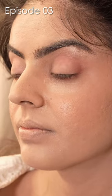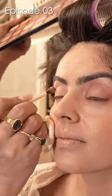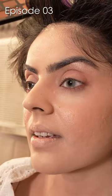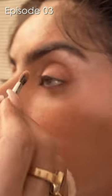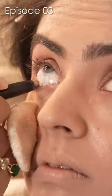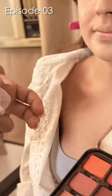Just on the crease line. Why am I doing this? Because if I feel the highlighter looking too stark, I can slightly shade the highlighter off. Okay? So our first look is very soft. I'm using a pearl pencil. The next I'm going to use a color because we're using that lovely emerald green. Green and brown mixed on the lash line.